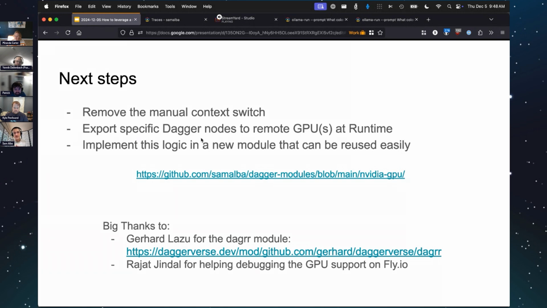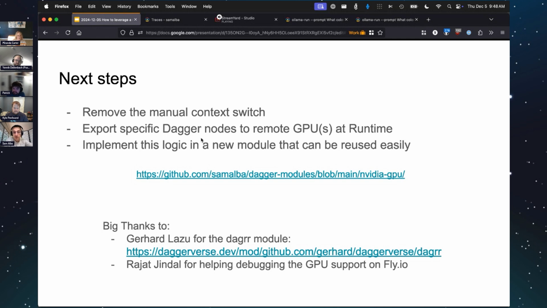And also, last but not least, I wanted to say a big thank you to Gerard Lazu for the Dagger module. He gave a couple of demos in the past during this call, and there is this module on the Daggerverse you can reuse for having a remote Dagger engine on Fly.io, and also you can configure it so you ask for a GPU as well and a particular model.